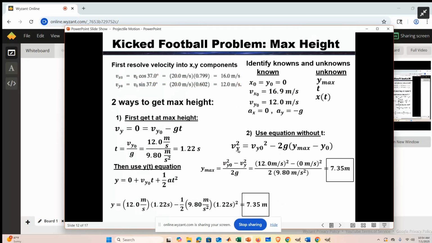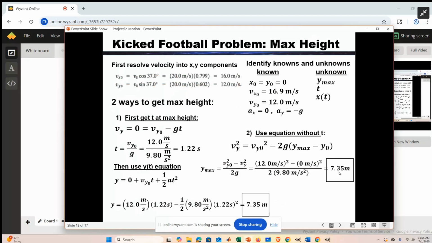Another way, a faster way, and a way where you might not make as many errors, is to use the equation that has the squares of the velocities in it. That one just has the initial and final velocities of the points you're trying for, and the distance and the position, and everything in here you know, all right, except y max. So you rearrange that equation and you get an answer.